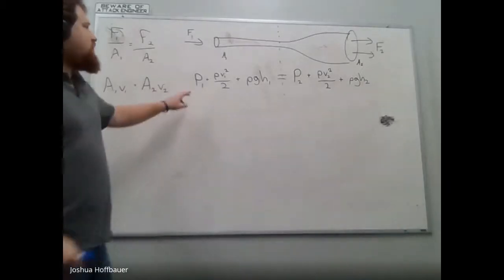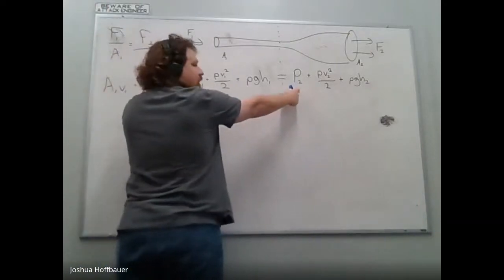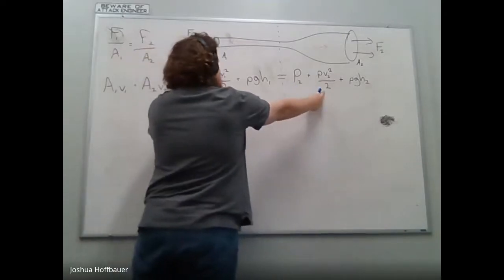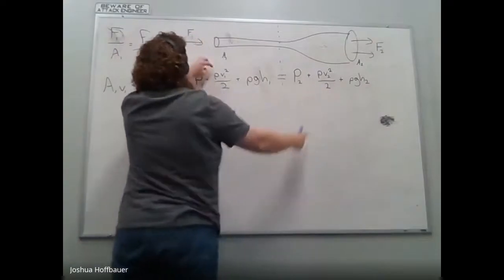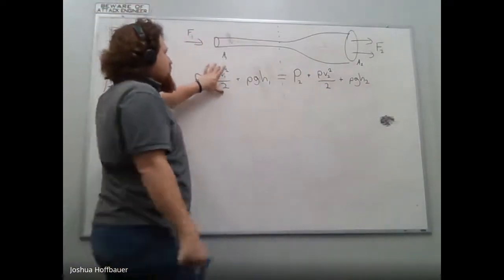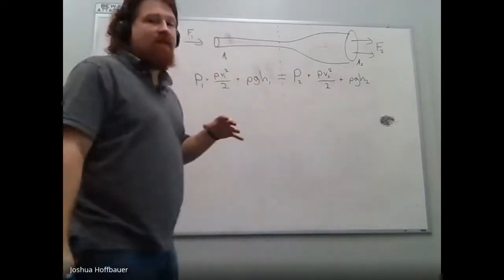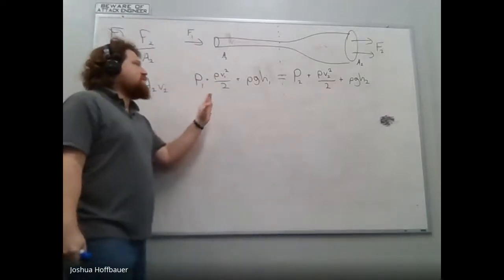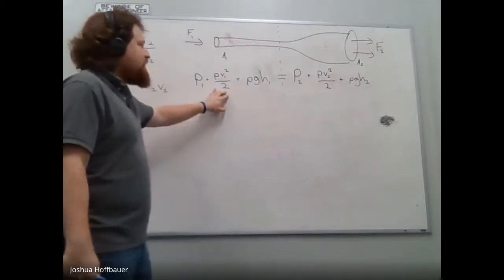There's external directly applied pressure. This would be like the air pressure around a system. There's pressure caused by the fluid flowing directly. So this term here, fluid density times velocity squared over 2, on either side is the pressure added by the fluid flowing. It moves at a particular velocity and causes a specific amount of pressure due to that fact.